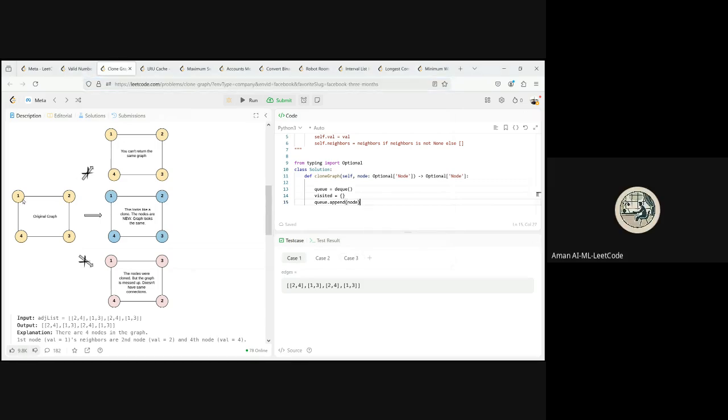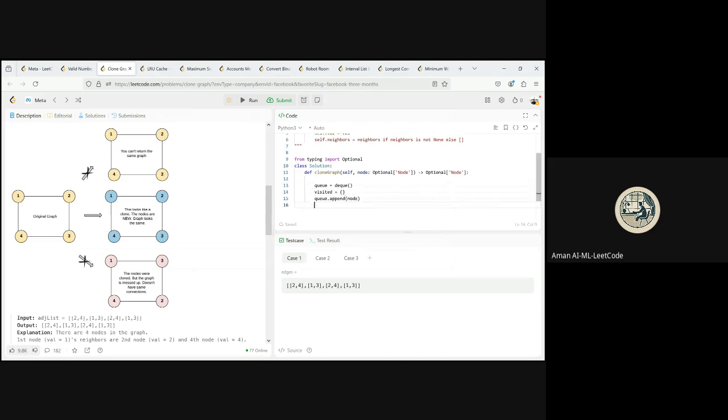All right. So we start from one, and then we check old to new map. This is the old to new map. Let's do this. While queue is not empty, we want to get the node from the queue.